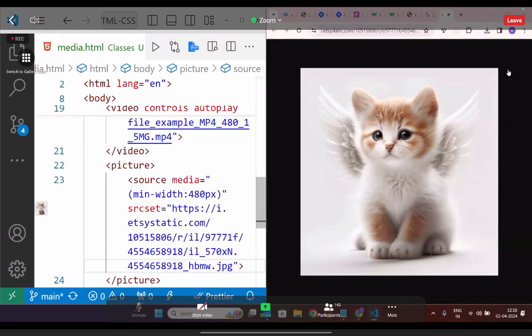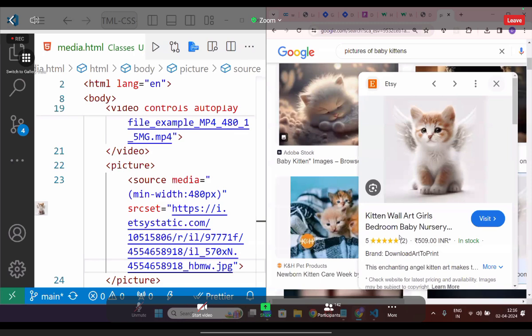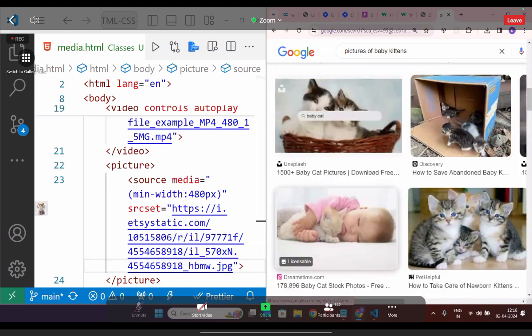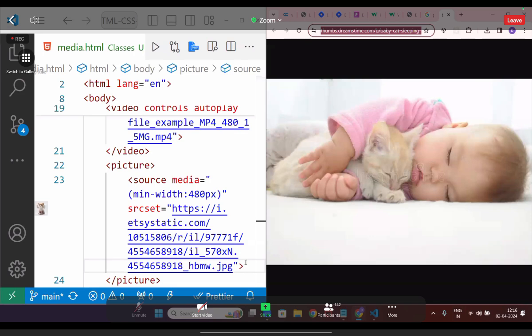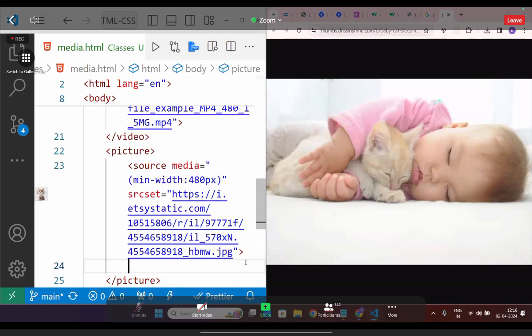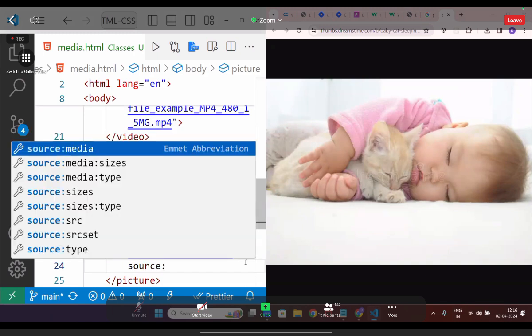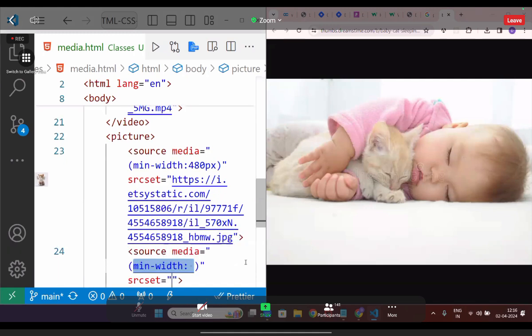Okay, and let's go with this. And source media, and here a minimum width of 720 pixels.